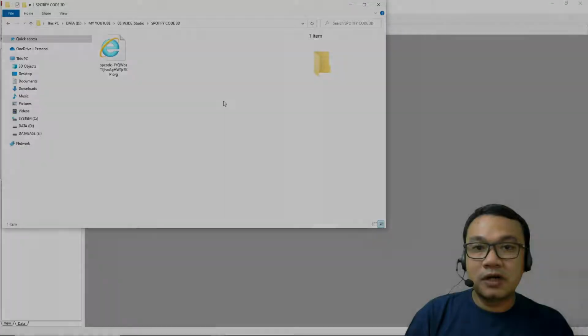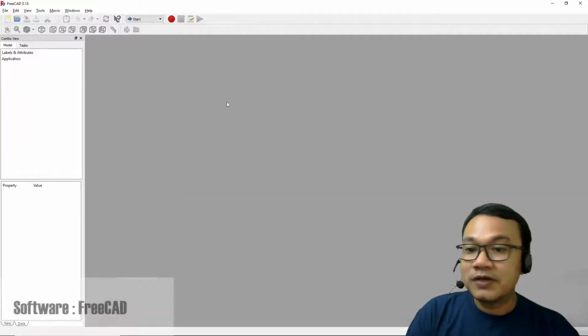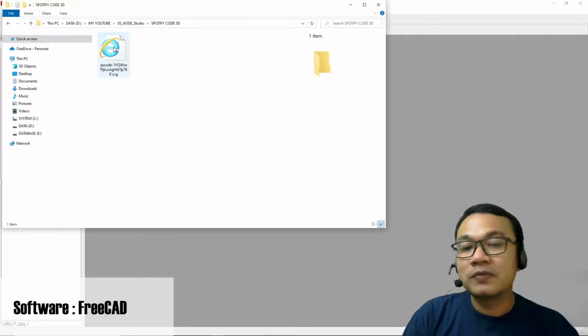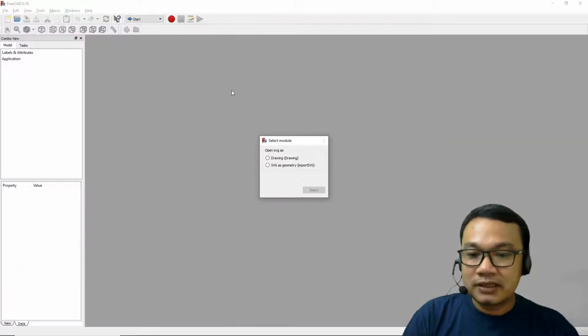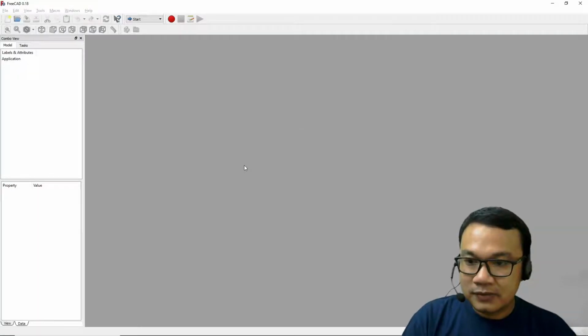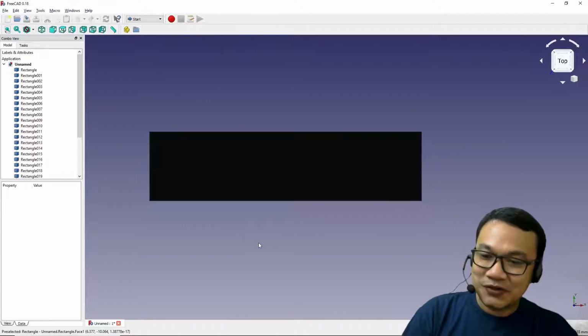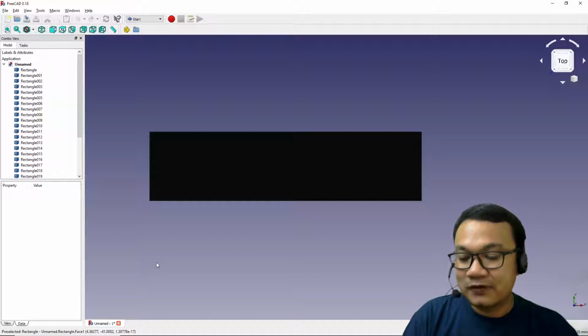Okay. Now we are moving to step 2, and that is converting the SVG file to become a step file. This step is actually similar to the last video, so you can also check that one out. And to do that, we need to open the FreeCAD software. So you can click file, open, and so on, or just drag and drop from this downloaded file to the FreeCAD, and then click here, SVG as geometry, select, okay. It will open the SVG file, but it doesn't look like much for now. It's okay. Now let's save this file as a step file.